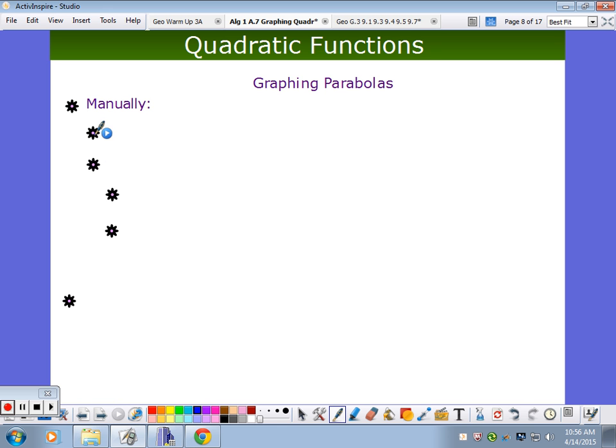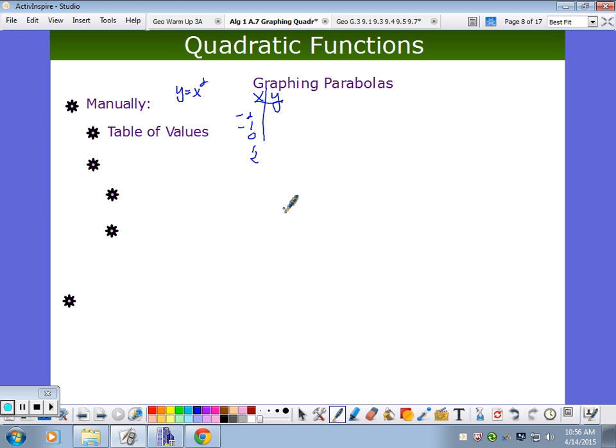All right, how do you graph them? A couple of ways if you're not using the graphing calculator. Table of values. This is the exact same method that we did with lines. Make an xy table. Suppose I have y equals x squared. Negative 2, negative 1, 0, 1, 2. Plug them in. If you plug in a negative 2 here, what do you get?